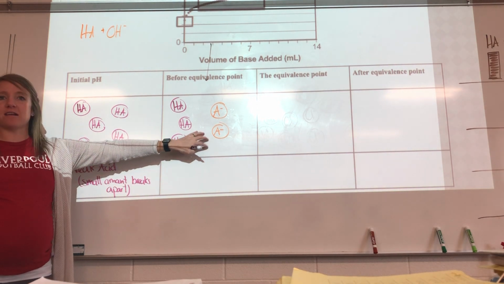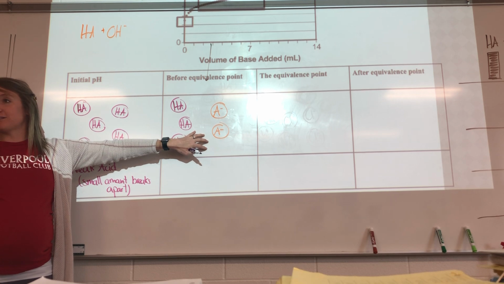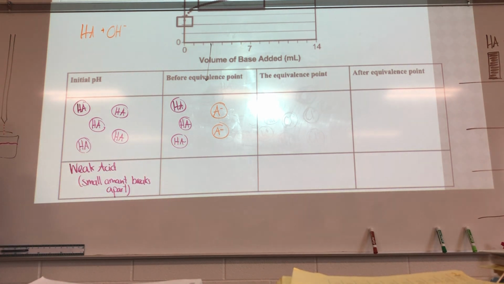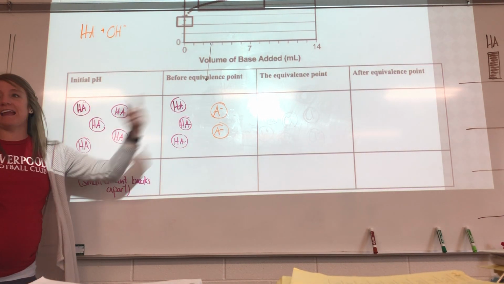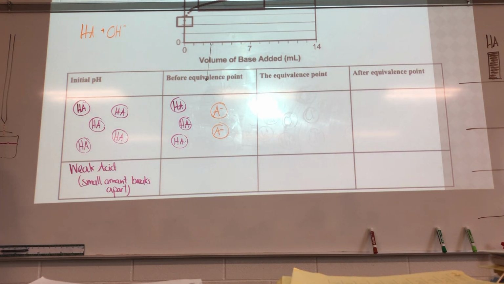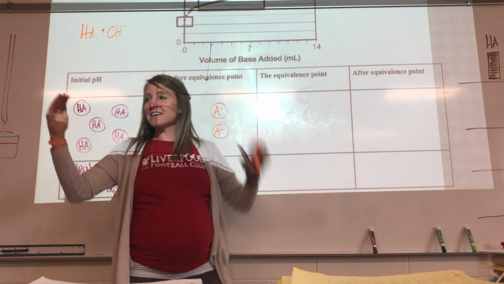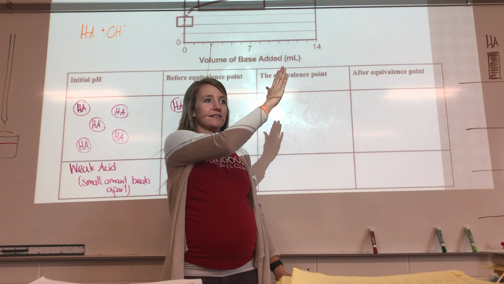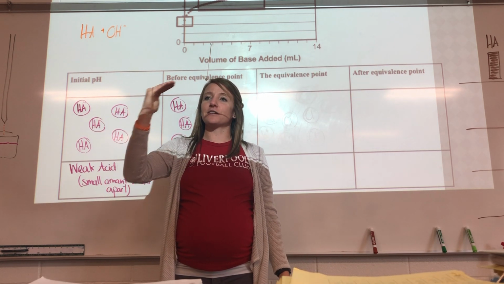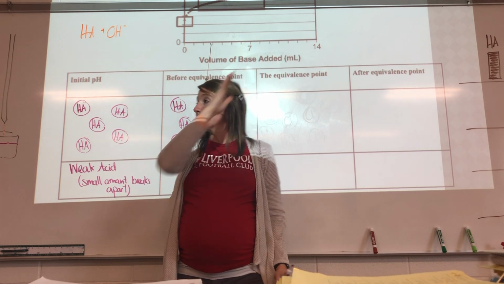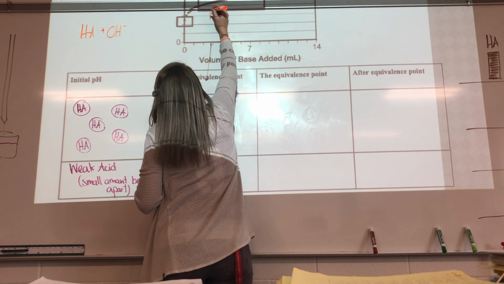What should definitely not be drawn in this picture though? H plus or OH minus, right? Now technically there is still H plus because it's breaking apart, but anything that's in a lot would get neutralized, right? Now this segment is key. What do we call a solution that has HA and A minus floating around at the same time in similar concentrations? A buffer. We make a buffer in the middle of our titration. That's why we have the inflection point. Because rather than the pH just gradually going up, it stabilizes till it breaks. So this whole section, label that box, this is known as the buffer region.